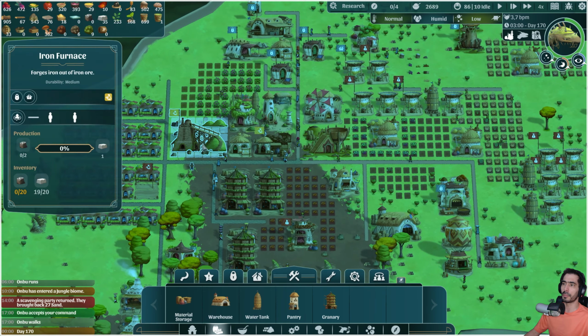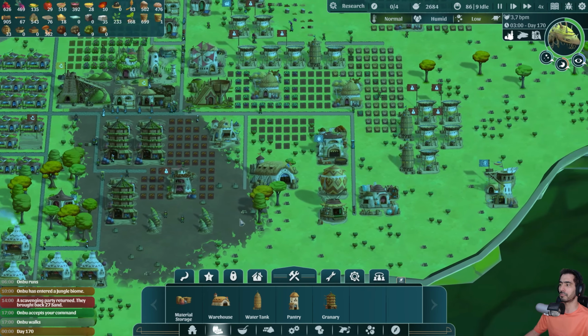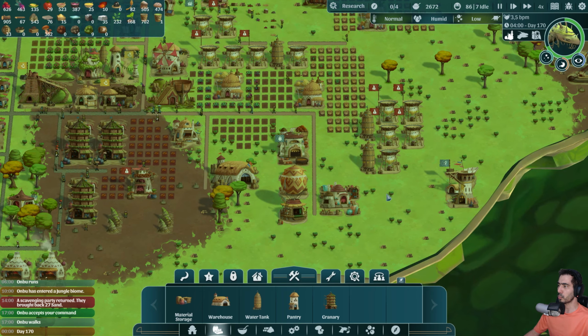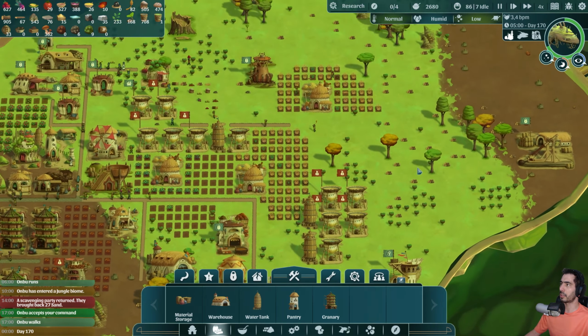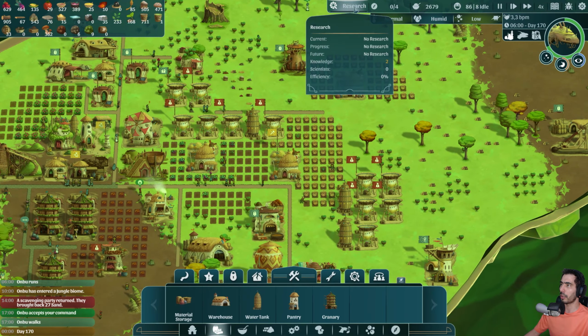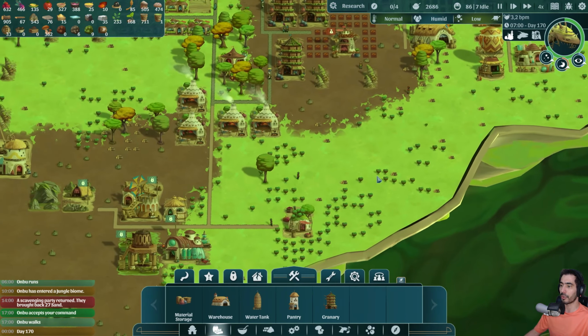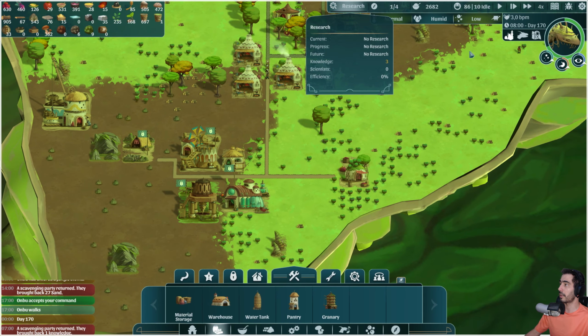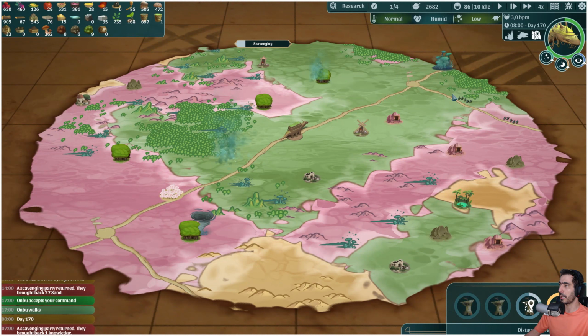So I can leave one person there and there, so it'll just be making every now and then. We still have 5 unemployed, so we should be good. So I'm gonna leave the game here. We have 2 knowledge points. We need 8, so it's gonna take some time to make things. We now have 3 knowledge points. See that? Beautiful.